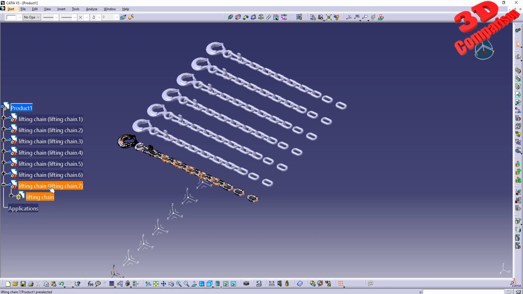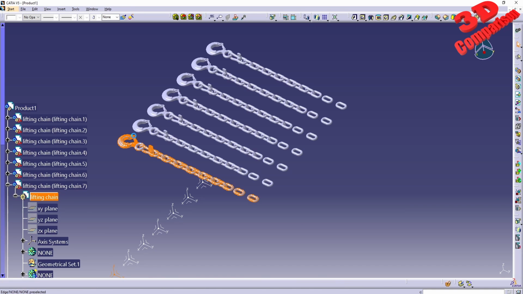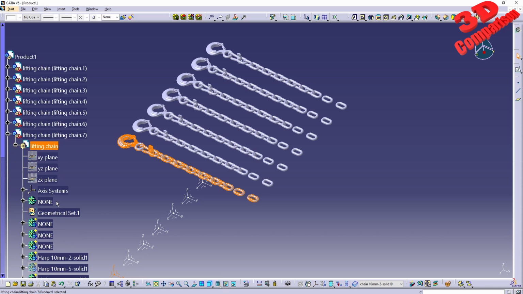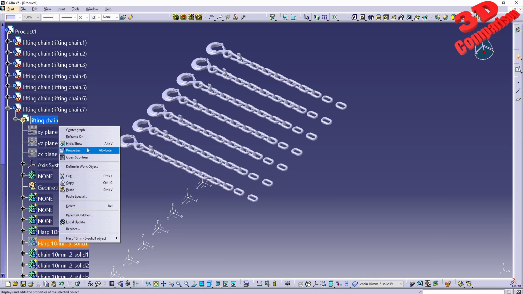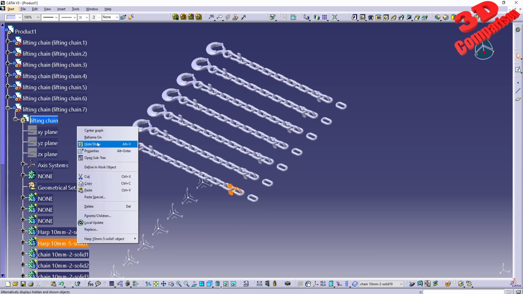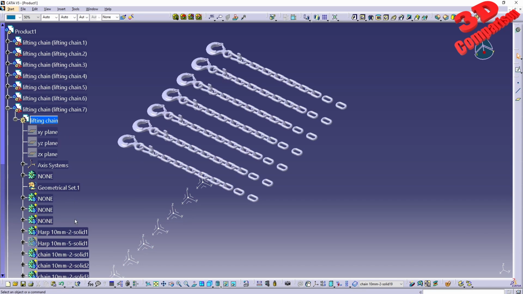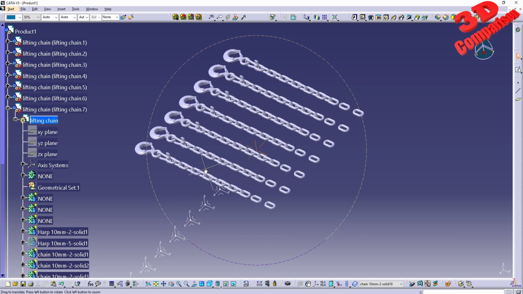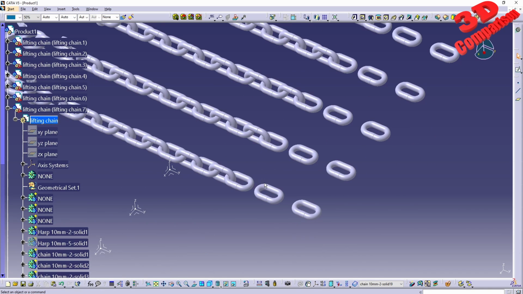So if I go over here within lifting chain 7, all of these elements will be added as a single part, even though they are within different part bodies. Also we're going to have some links between components. So if I hide one within a copy, since they are all the same object, everything will be hidden in all of those.